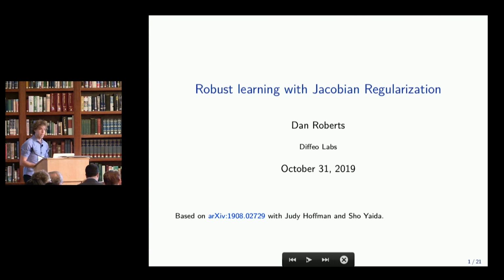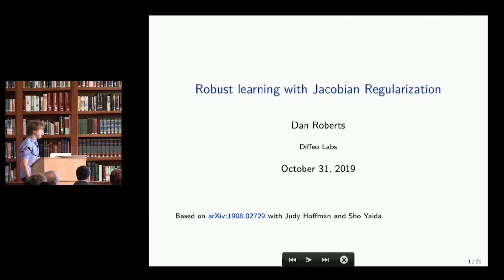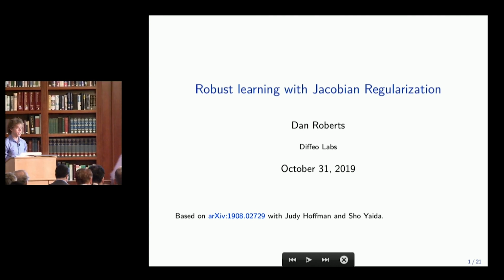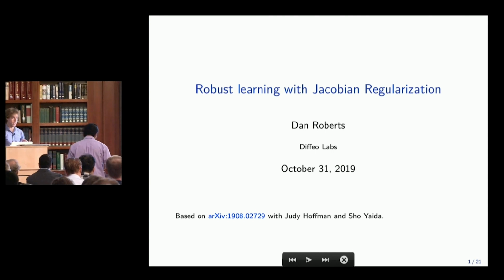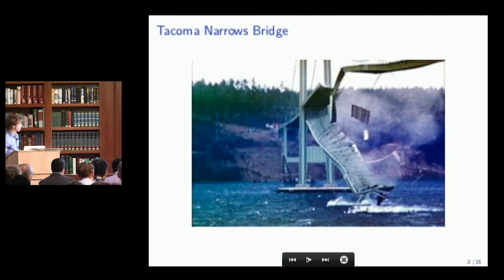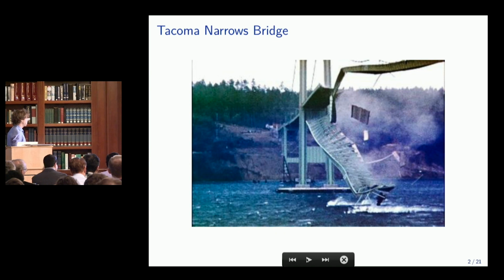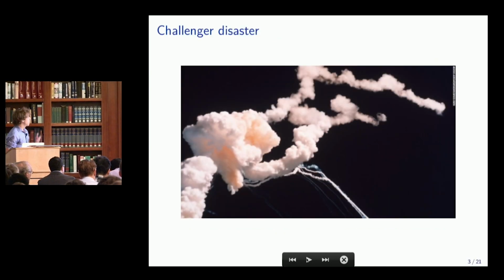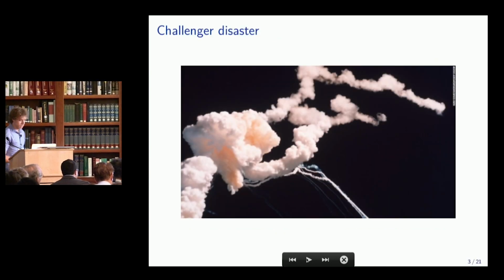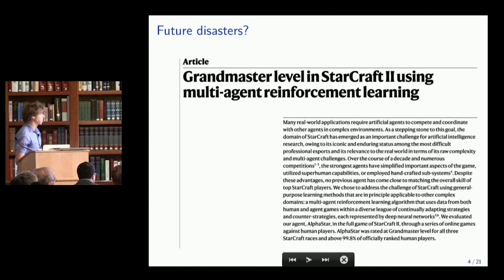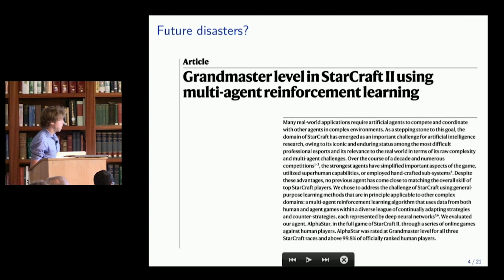So stability analysis lies at the heart of many scientific and engineering disciplines. In an unstable system, input perturbations can amplify and have substantial effect on the performance of a system. It's especially important to do a thorough stability analysis for complex engineering systems deployed in practice, lest there be catastrophic consequences, such as the Tacoma Narrows Bridge collapse, the Challenger space shuttle disaster, or perhaps some future disasters that we may not be able to predict.